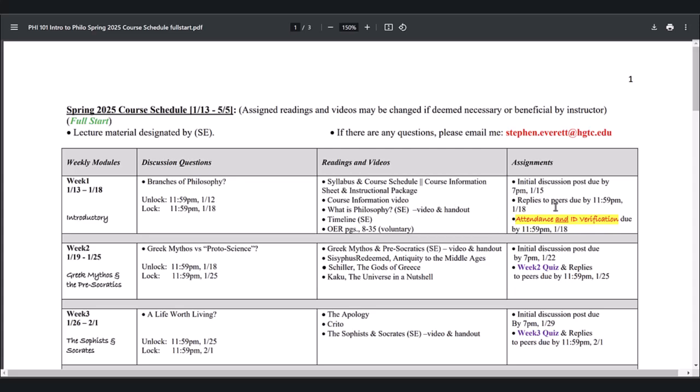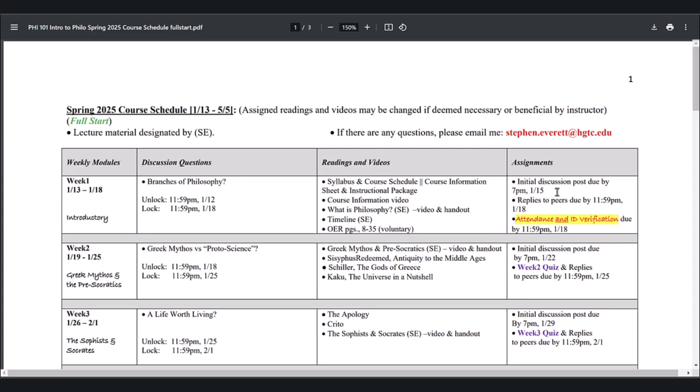But the way discussions work, just the big picture, is that every week a question or a set of questions opens. You read through the lecture material, watch the material, whatever else supporting documents are in a week. Then by around the middle of the week, Wednesdays at 7 p.m. If it takes you a little longer than Wednesdays at 7 p.m. to make what's known as an initial discussion post, that's fine.